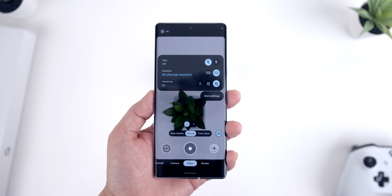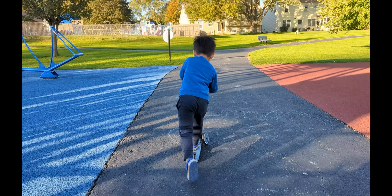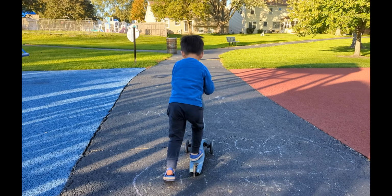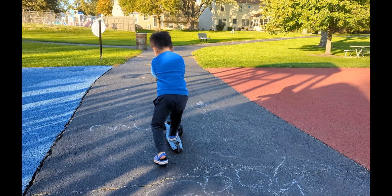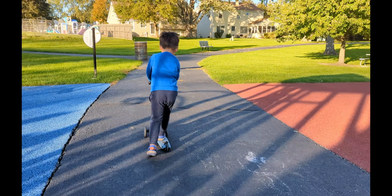When it comes to video quality, again, I was expecting a lot more. Though the 4K video coming out of the Pixel 6 Pro is an improvement from Pixels of the past, I was hoping that the power of Google's Tensor chip would be able to accomplish the same wizardry it's been able to achieve with its still image quality.